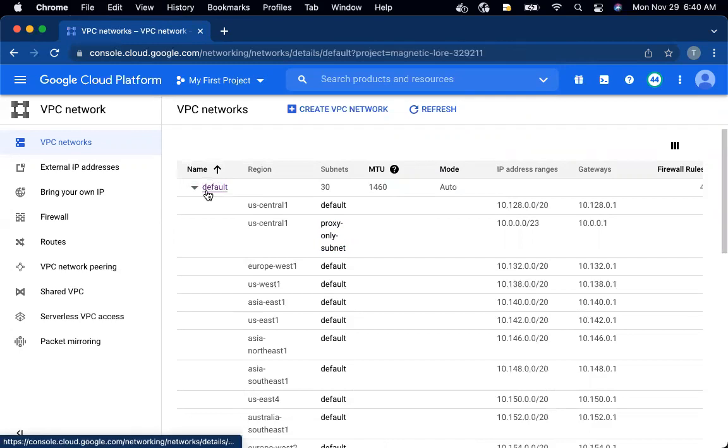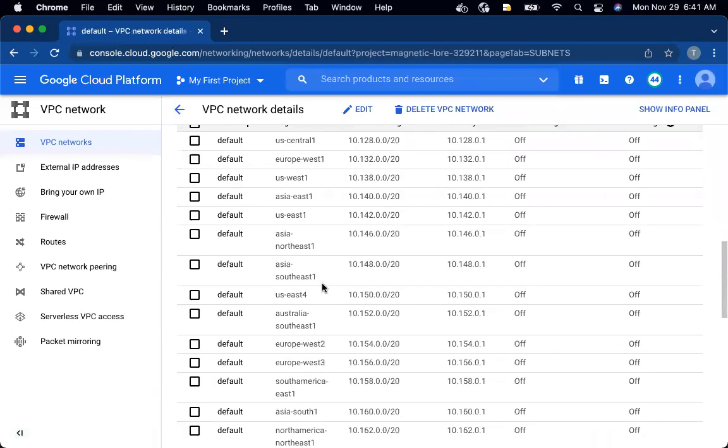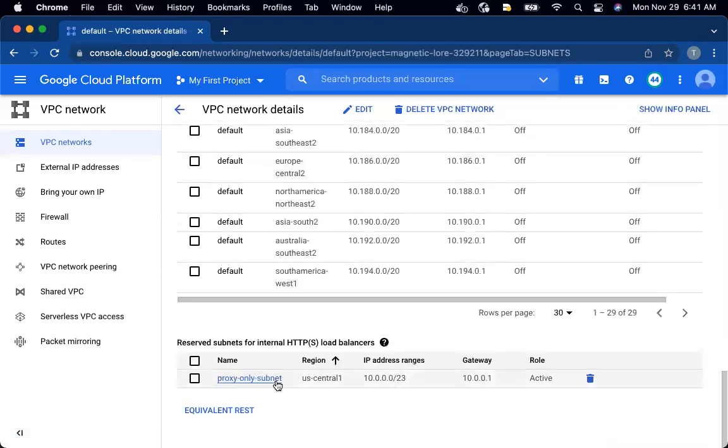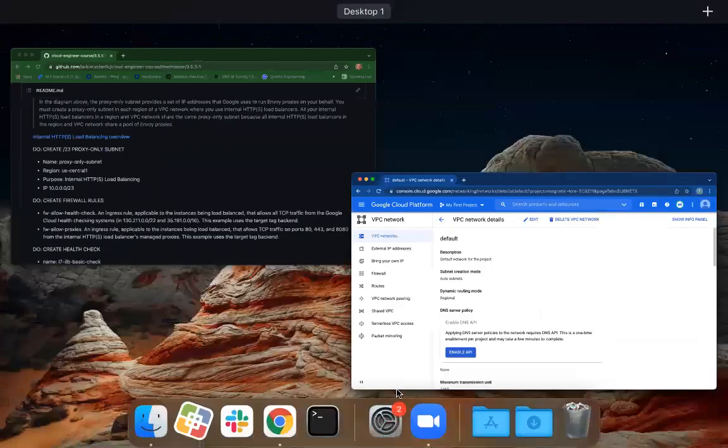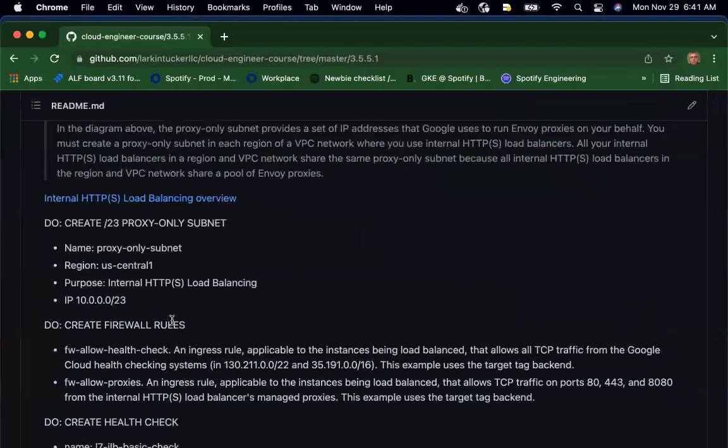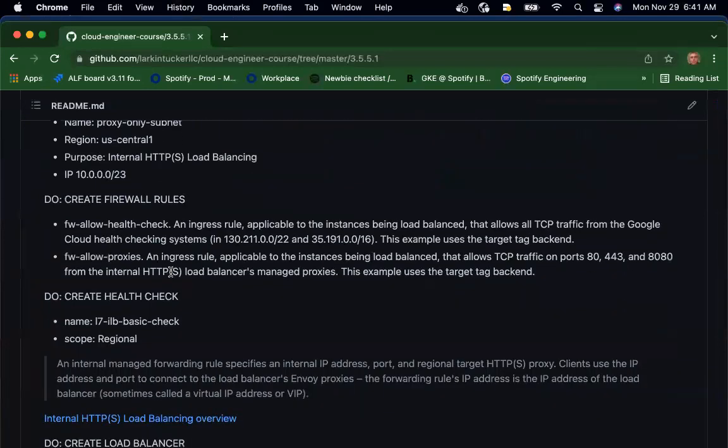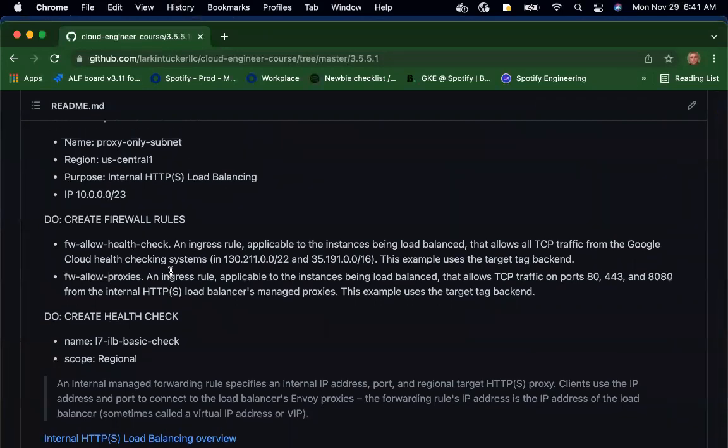I think if you go in the detail view of this thing, you see your subnets, it'll show up on the bottom as reserved subnets for load balancers. So it's one way you know what its purpose is. Okay, let's just go back to here. We did this. Now that we've got the subnet, some of our existing firewall rules don't know about this subnet. And in particular, we're going to create 2 of them.